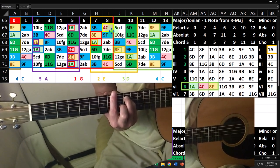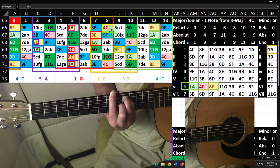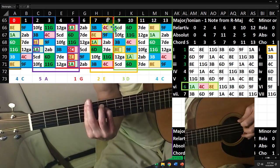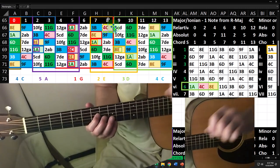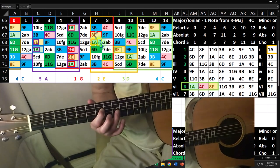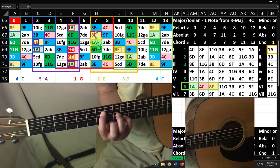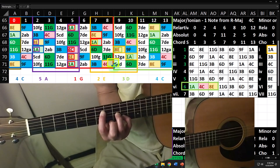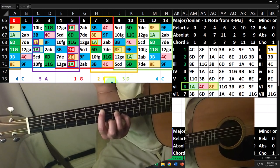But we, once again, are looking at the minors here. So we were on this shape. So we had this minor shape, bar, and so now we have this A right here. And if we lean that forward, right there, we've got a D shape. So it's going to be this note, the orange is inside here. Now the orange is outside, and here's the orange right here. So it would be this shape, which you could call a D minor shaped A minor.